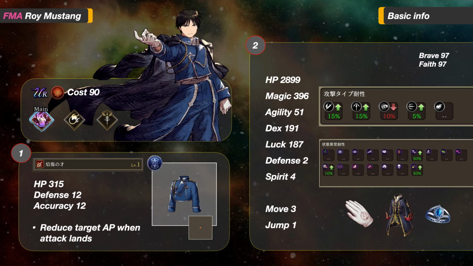On his attack type resistances, he has an innate of 15 to slash and pierce, -5 to strike, 5 to missile and neutral to magic. These are actually pretty good resistances to work with.